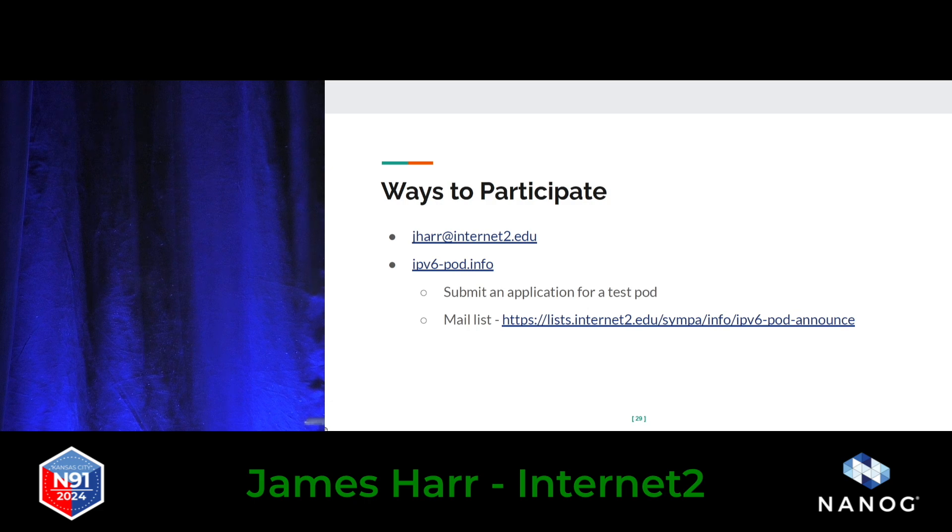Ron Bonica, Juniper Networks: You talked about the cost of running dual stack and keeping IPv4 around. Given the complexity of the transition mechanisms, which is actually more painful — dual stack or the transition mechanisms? Well, I'm not going to say it's less painful, but I think in certain situations it might be. I think in different networks, IPv6-only with transition technologies might wind up being less hassle than doing dual stack everywhere. The technologies coming to client devices now are getting to the point where the pain of running IPv6-only with transition mechanisms might actually be less than running dual stack.